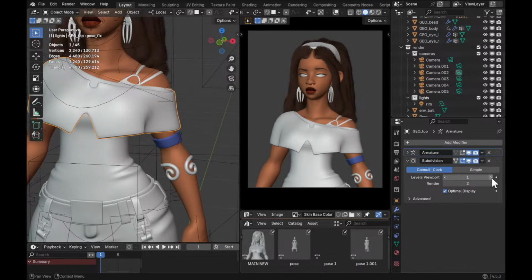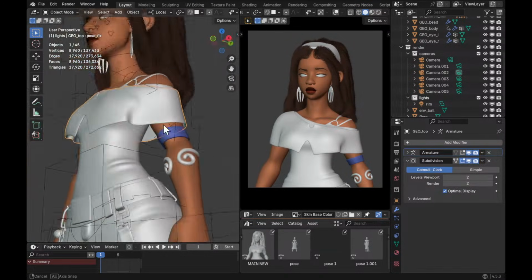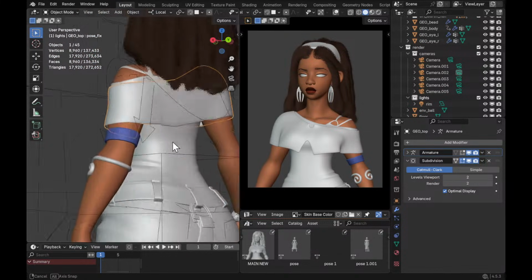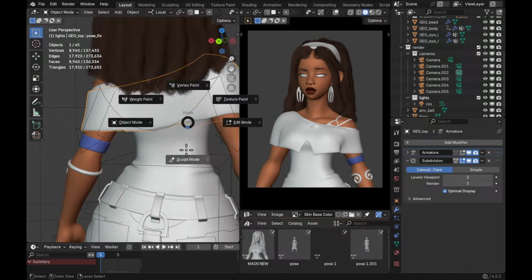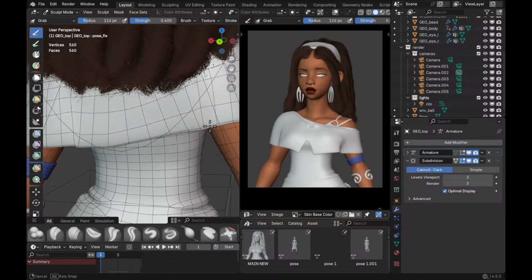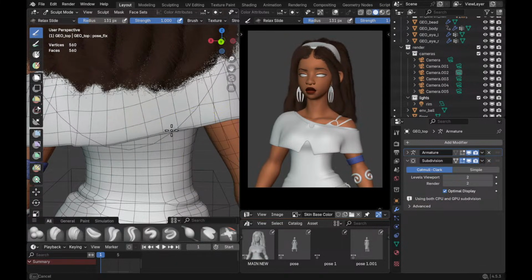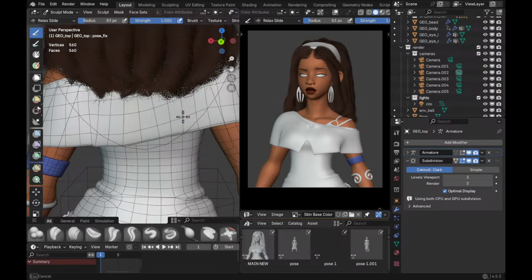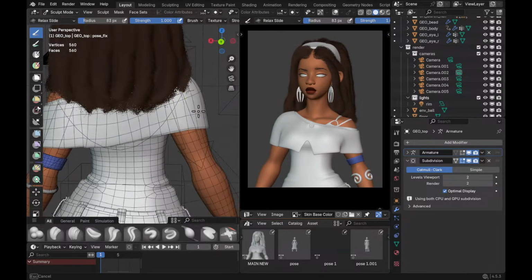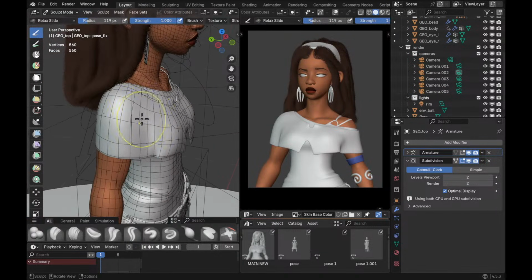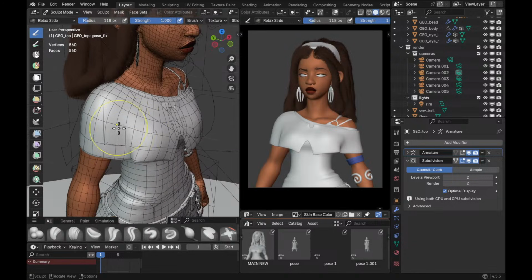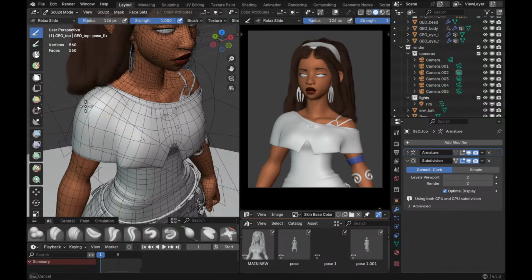And let me also increase the subdivision levels so that I just see what I'm working with. And I'm also going to use the relax slide brush, and I just smooth out the topology of the clothes here.